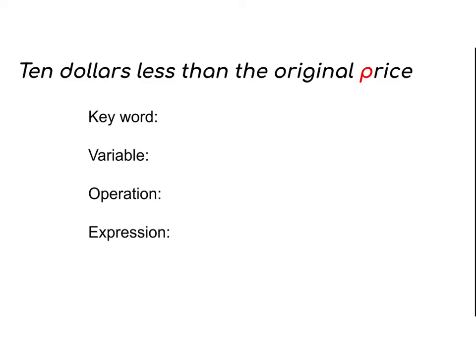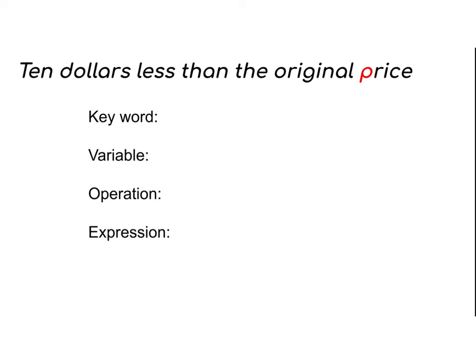Okay, so here's another example. Example 2 will give you, you're still looking for the keyword. Now, in this case, we're looking for a variable. So I went ahead and gave you a letter in the number in the sentence, and it's in a different color, so that's going to be our variable. You're trying to figure out the operation and then writing the expression.